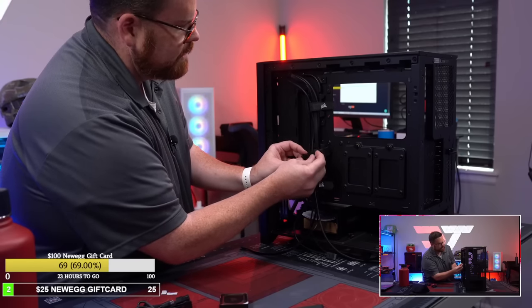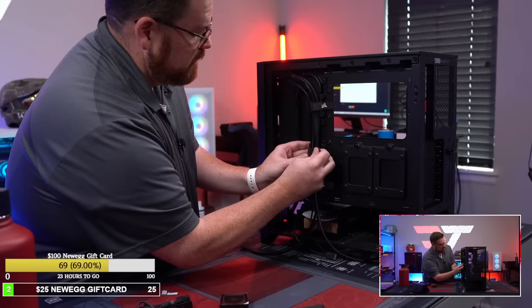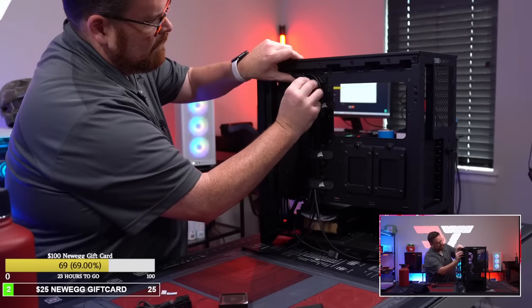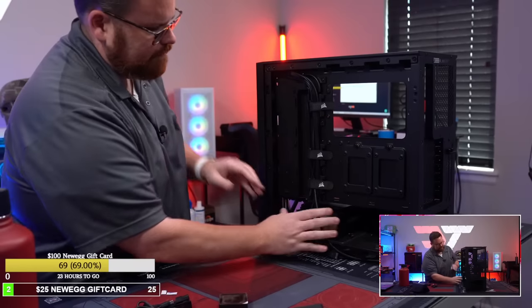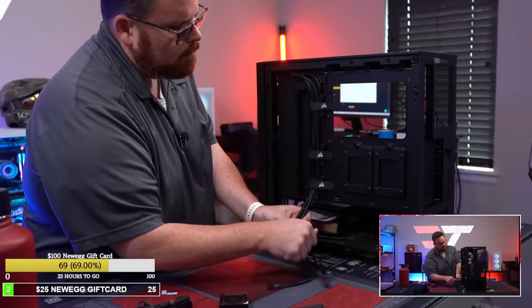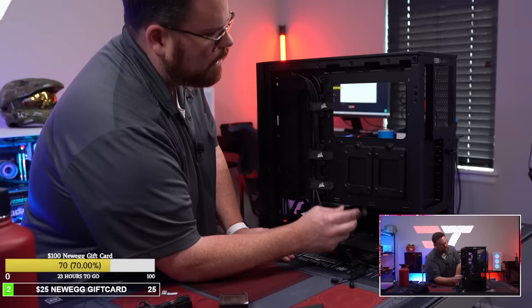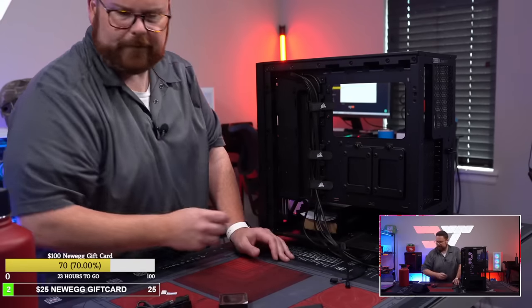Okay, so that's essentially now. Remember the cable mess we had when we started? This is our cable mess now. That's it. That's everything for the front. We got this, and then we got this. We could just put the hub right here. That feels like a good place to put the hub. I wonder if it'll fit.